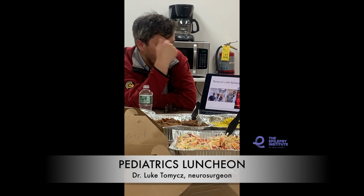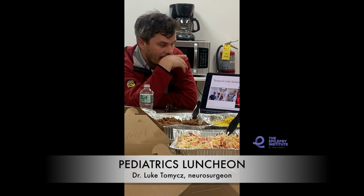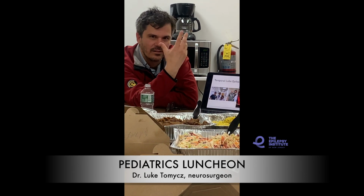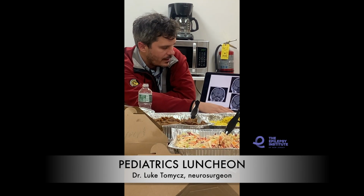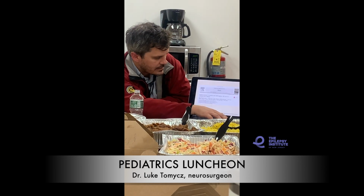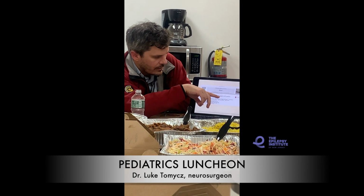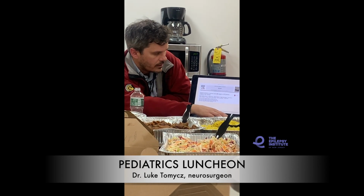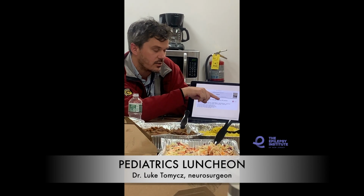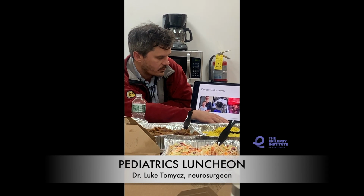Temporal lobe epilepsy, when I was a resident, was the majority of the epilepsy surgery we did. Now I would say it's the minority, but I do still see mesial temporal sclerosis and other lesions in the temporal lobe that require temporal lobectomy. And this was read as a normal MRI, but it's clearly not normal. And this kid got a temporal lobectomy. So surgical outcome in MRI negative temporal lobe epilepsy is just as good, as long as the PET is lateralizing, as the outcomes from mesial temporal sclerosis.